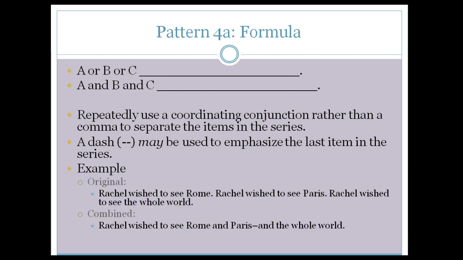Here's an example. Rachel wished to see Rome. Rachel wished to see Paris. Rachel wished to see the whole world. You can see in the example that Rome and Paris clearly are individual cities, but the whole world is more expansive. It's not on the same level, even grammatically if it works.